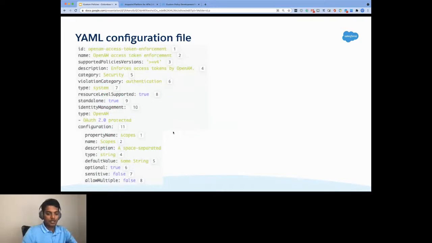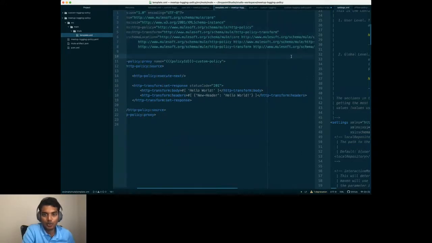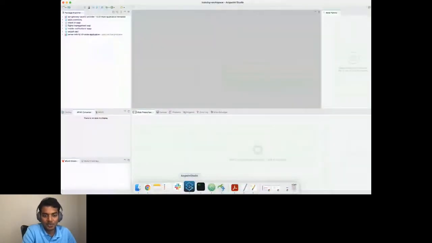Okay. So now let's look into our YAML file. We just looked into the template.xml, and let's look at what it has generated and understand how it generated. If you see here, this information exactly looks like my Mule code. I'm just trying to show you the comparison.